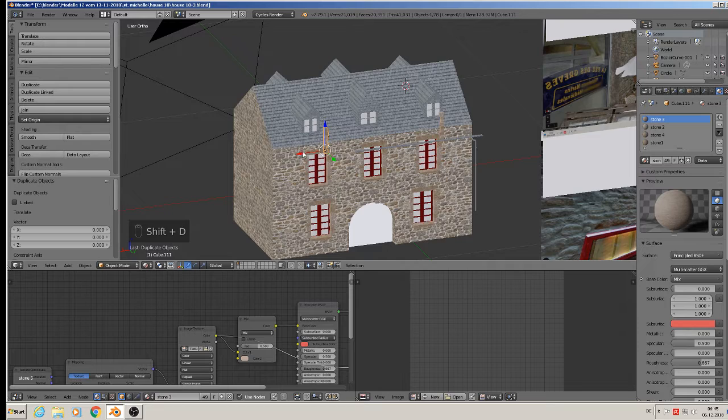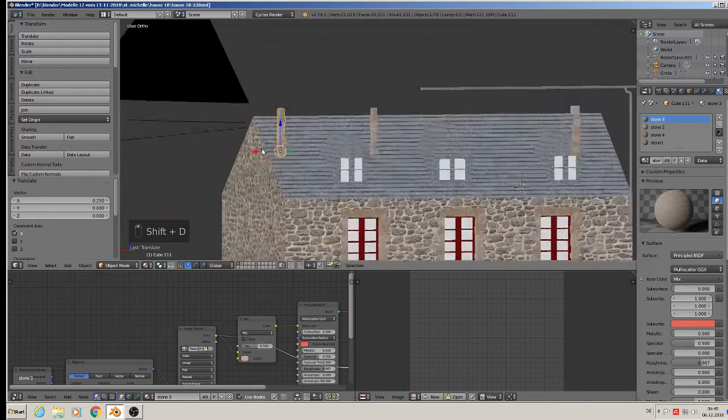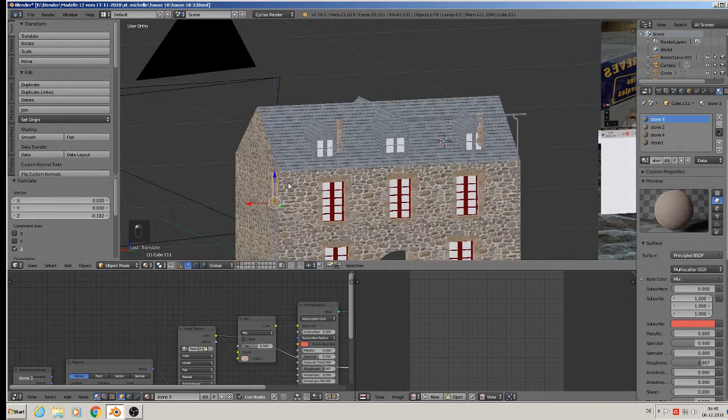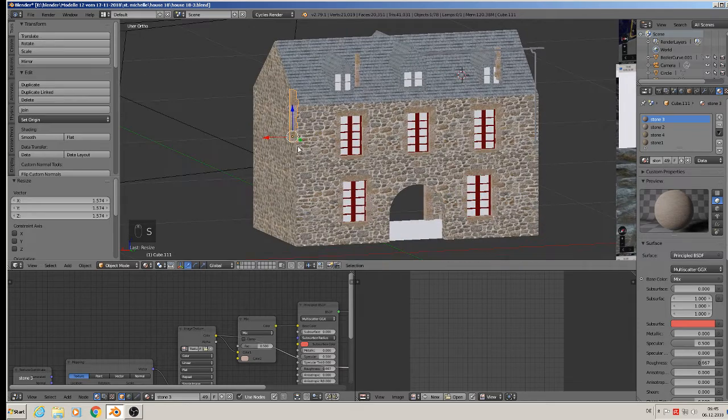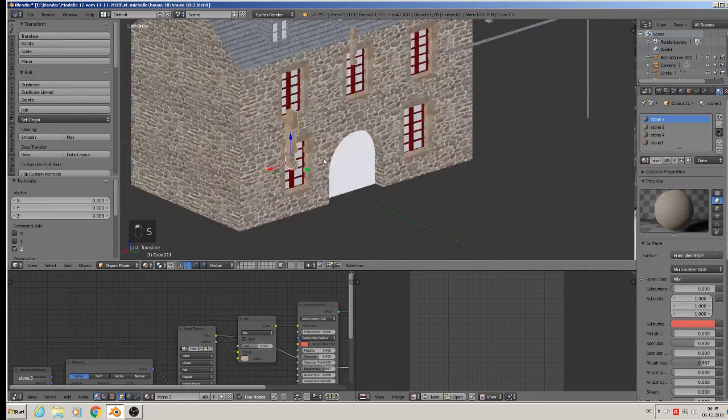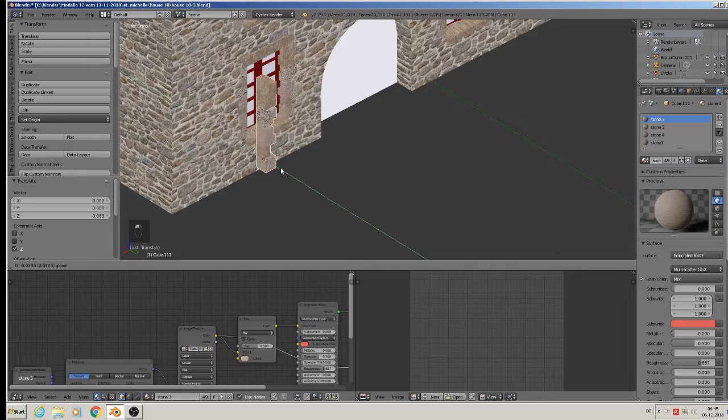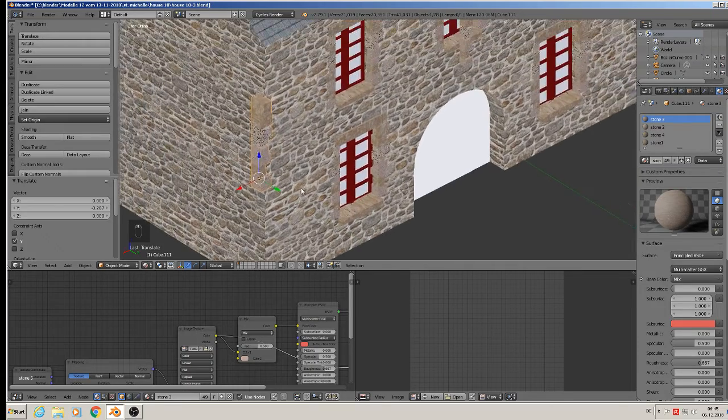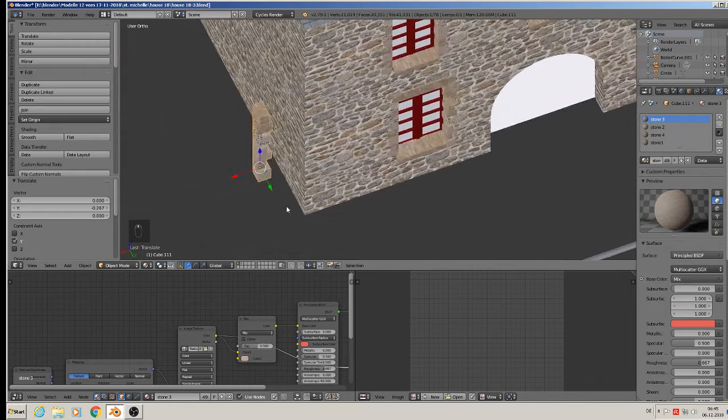So Shift D, scale up, and set it on the edge. That here must rotate set 180. No. Rotate set 90.